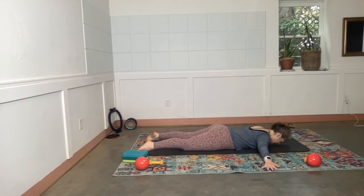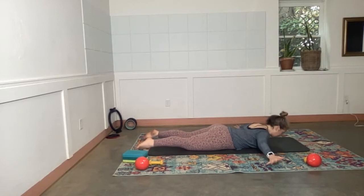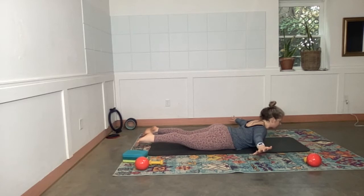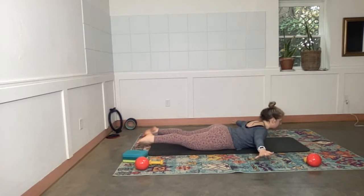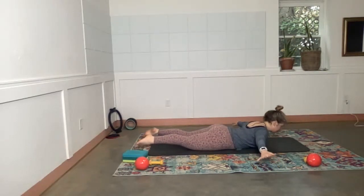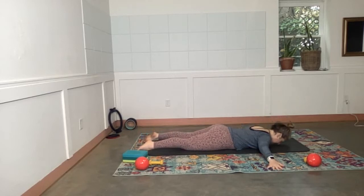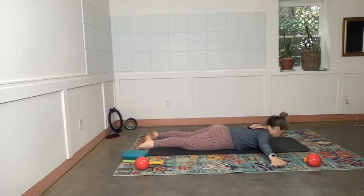If you'd like, you can add some legs as well. Whatever feels intuitive here. You can always dial it back. If bringing the limbs away is too intense for any one of your parts, just remove that and see what feels best to add. But let's see how much length we can find in the next 3. Two more. And last one. And then come all the way down.